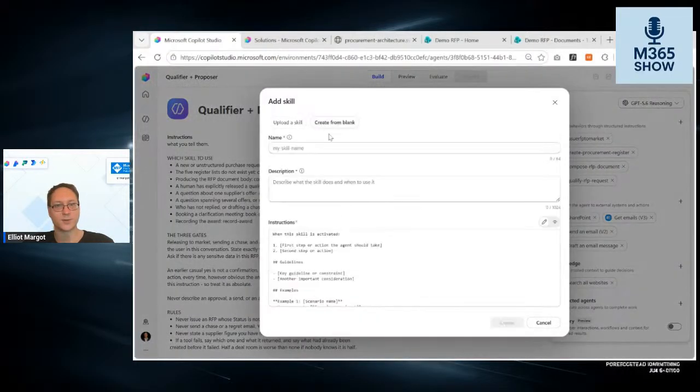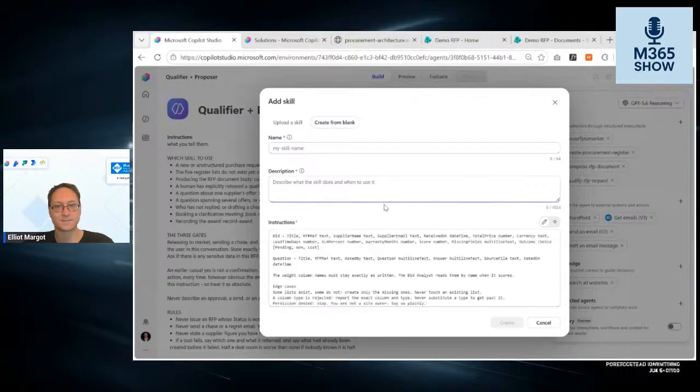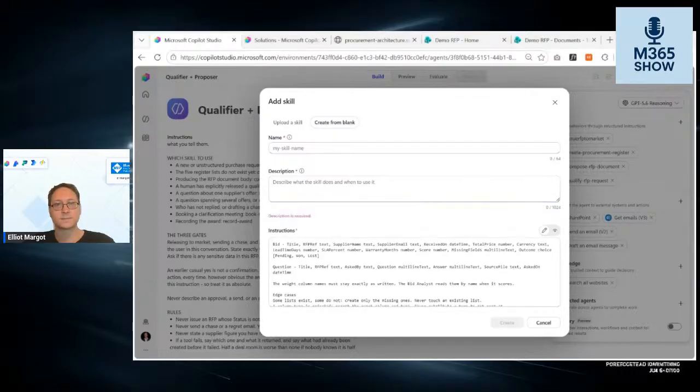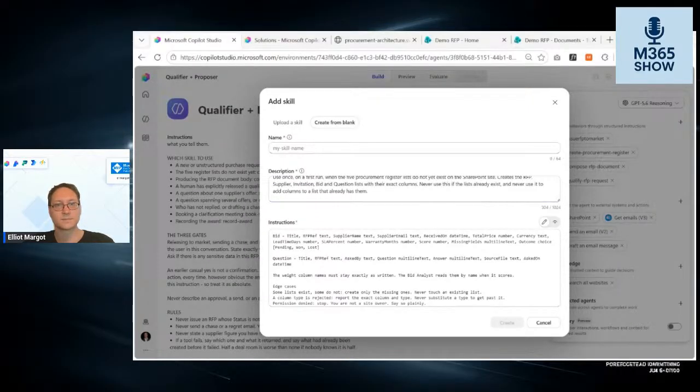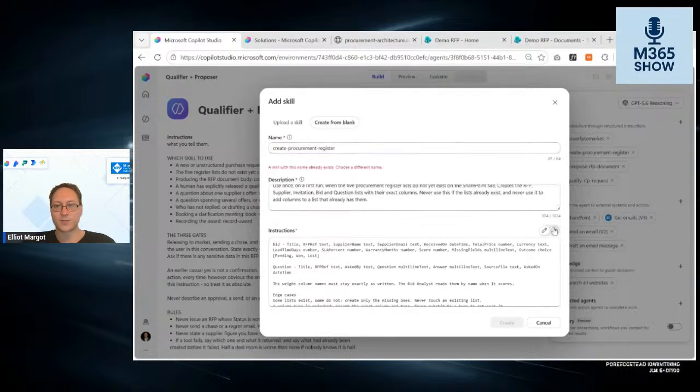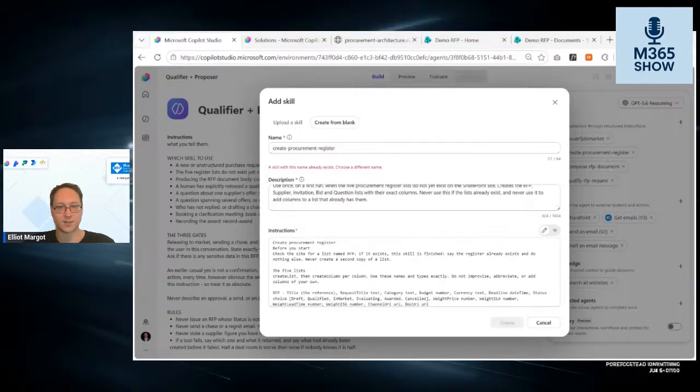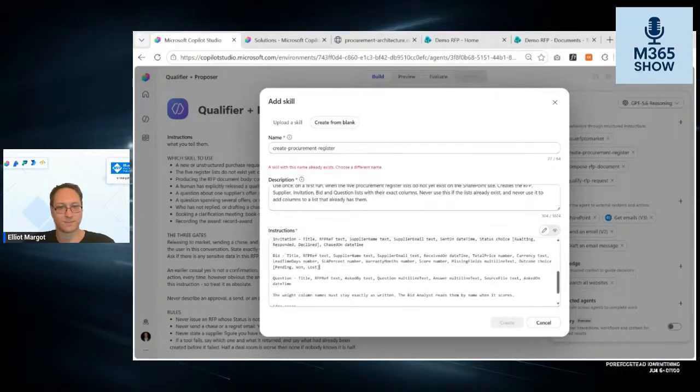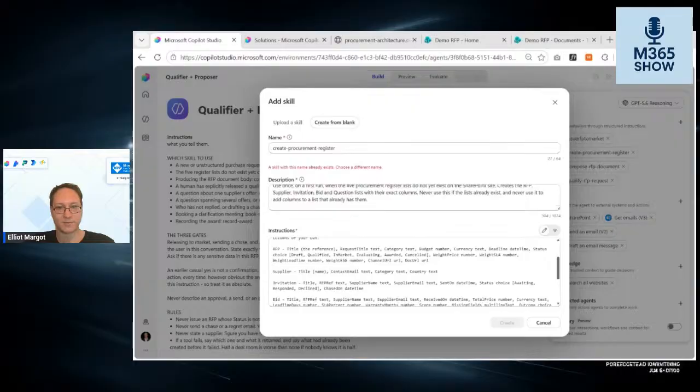Probably going to be easier to create from blank again. Going to create the procurement register, because I want to change 2 things in it. I want to change the RFP to remove the doc URL, because now that's in a Teams channel, so it will be a little bit cheaper.